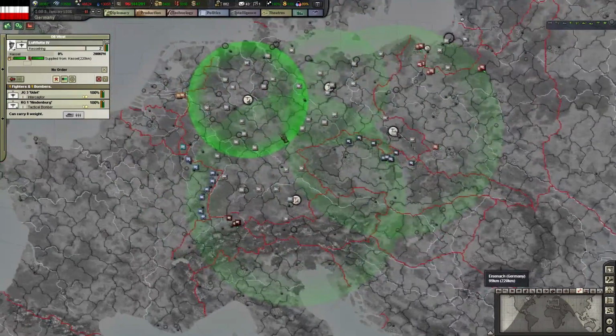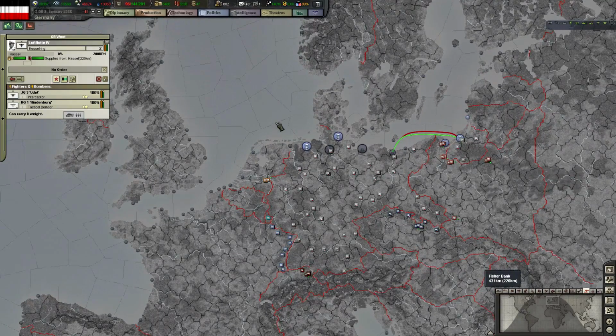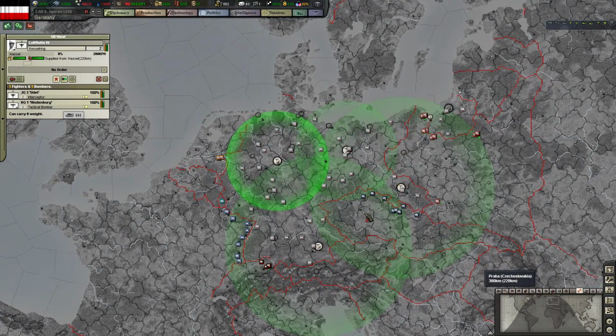It'll also show you when there are attacks. It'll show you where bombings were and where any air combat took place. And the same thing with naval map mode. It'll show you on the map with little icons where any naval combat or supply ships being sunk happened. So if you're losing a lot of supply ships, naval map mode's important. If you think you're getting strategically bombed a lot, air map mode is pretty important.